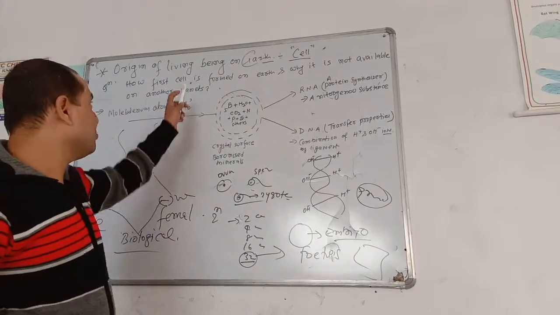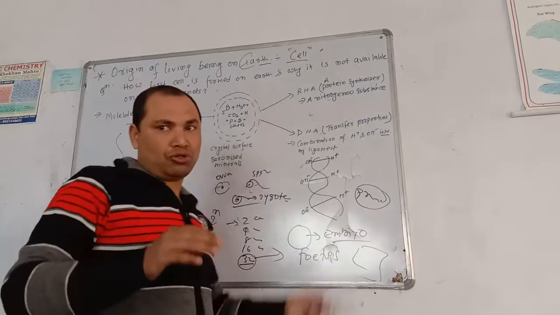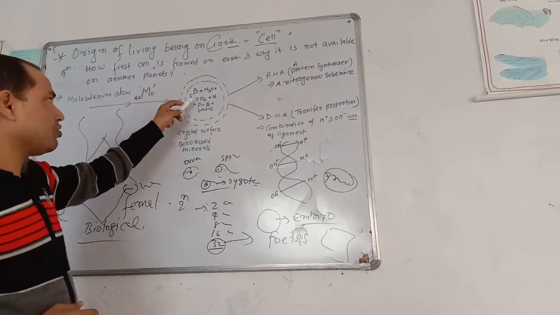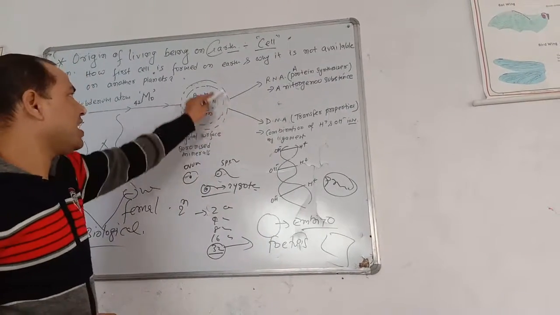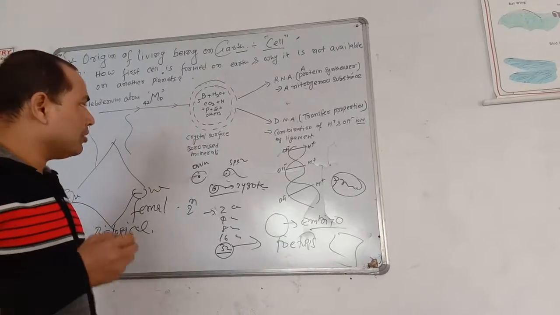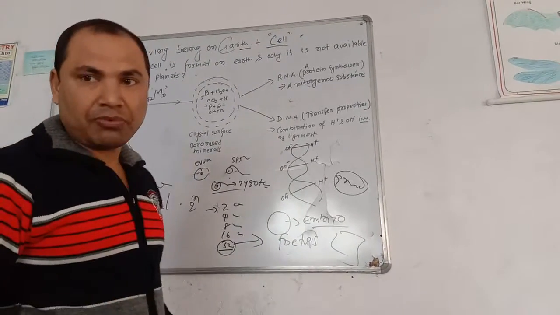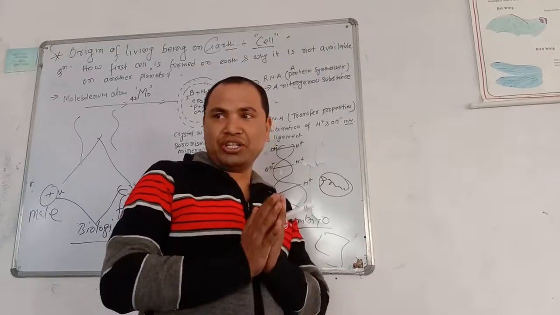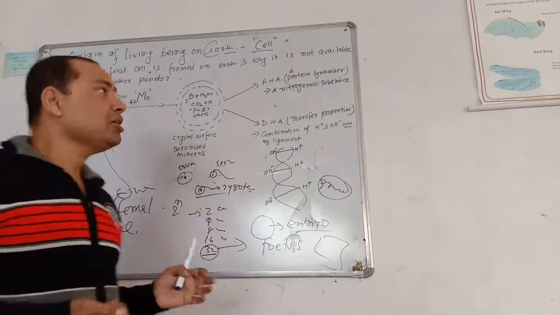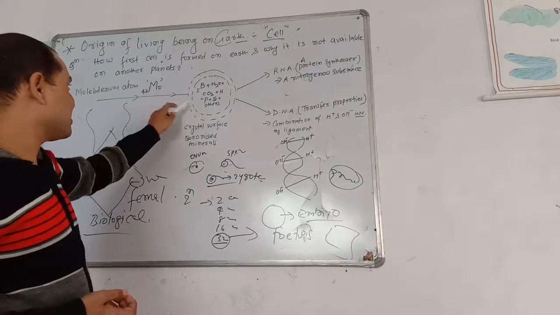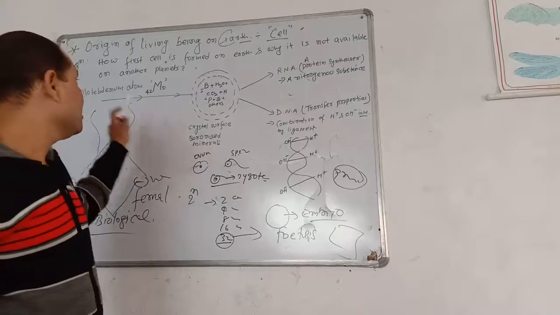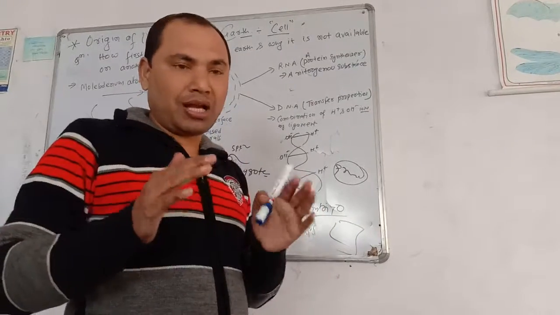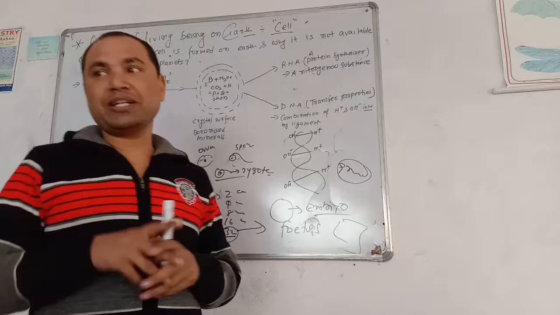So this was the origin. Now why is there no living creature present on another planet? Because there is no presence of water, and boronized minerals are not present there. Boronized minerals are minerals which contain some amount of water and some amount of oxygen. Even the molybdenum atom is also not present, which is the origin of life, that is water and oxygen which form the crystal surface of boronized mineral. This type of crystal surface is not present on another planet, and the molybdenum atom is also not present. So this type of situation does not come. So according to up-to-date research, living beings do not exist on another planet.